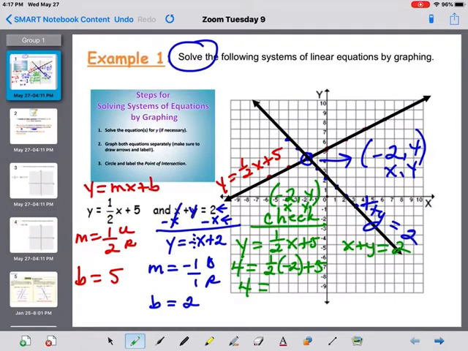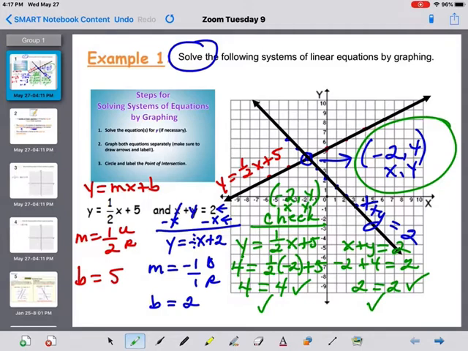If I substitute the right hand side into my calculator, I am going to get a positive 4 as well, so that checks. And on the right hand equation, I have an x value of -2, a y value of 4. And again, if I simplify both sides, I would get the same value on both sides. So the fact that my check on the left worked and my check on the right worked, that proves that (-2, 4) is definitely the solution.